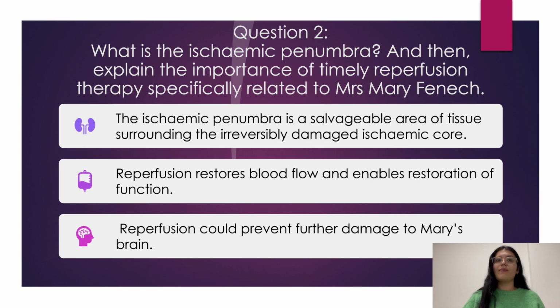If this area is reperfused in a timely fashion, blood flow can be restored and function of the ischemic penumbra can return. Ideally, this area should be reperfused within 6 hours to facilitate this restoration of function, otherwise neuronal necrosis can occur. This highlights the importance of time in the case of stroke. The phrase "time is brain" is commonly used to establish the importance of timely intervention to salvage as much brain function as possible.